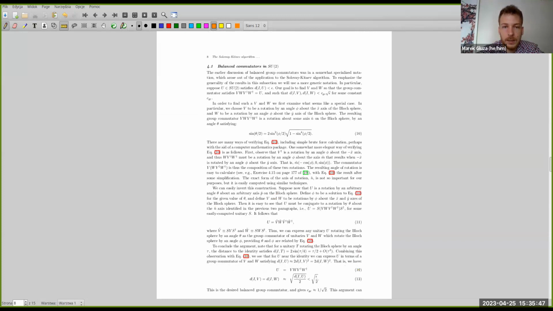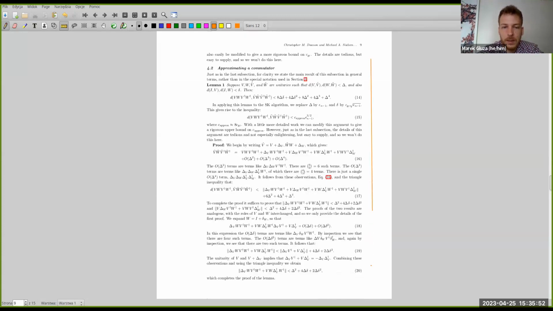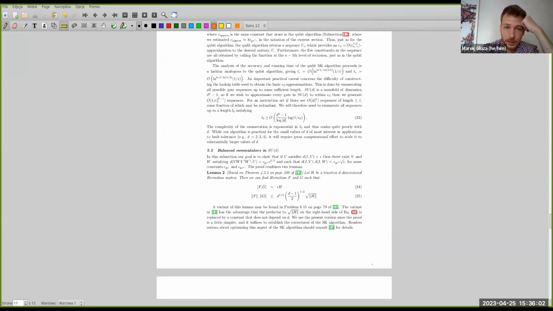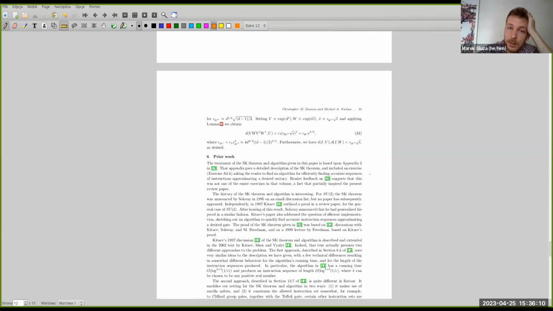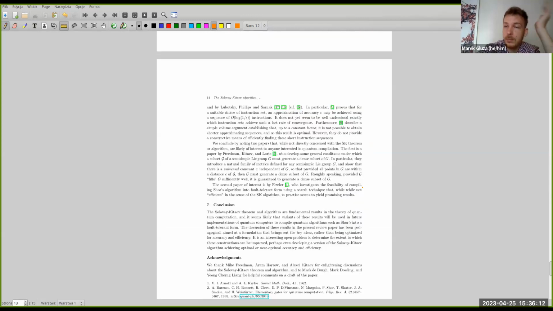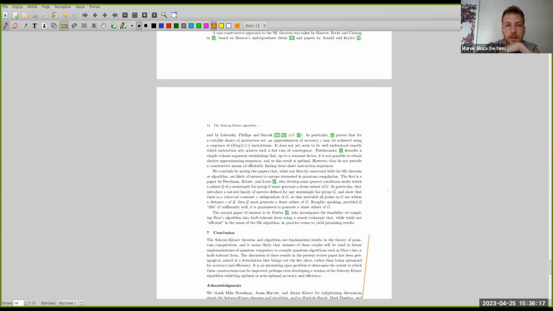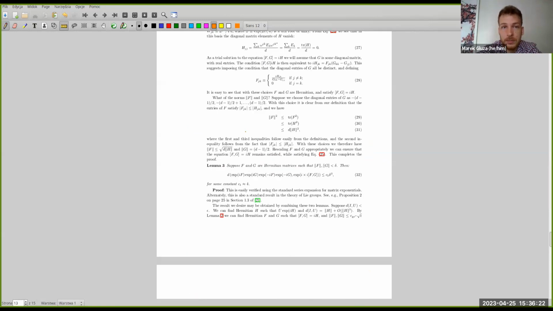And then there's the technical bits, for example, approximating the commutator, and a more, let's say, generalized or refined version of the theorem here, and a little bit of linear algebra theory, which is quite interesting, but probably we won't come to it. Okay, and then we are more or less at the conclusion. So that's the structure of the paper. We have 14 pages, so we will not be able to do everything.